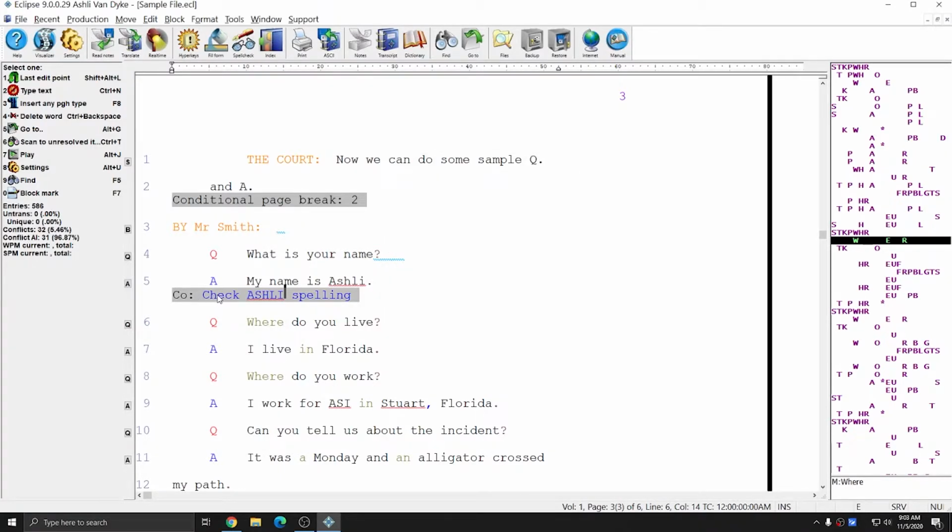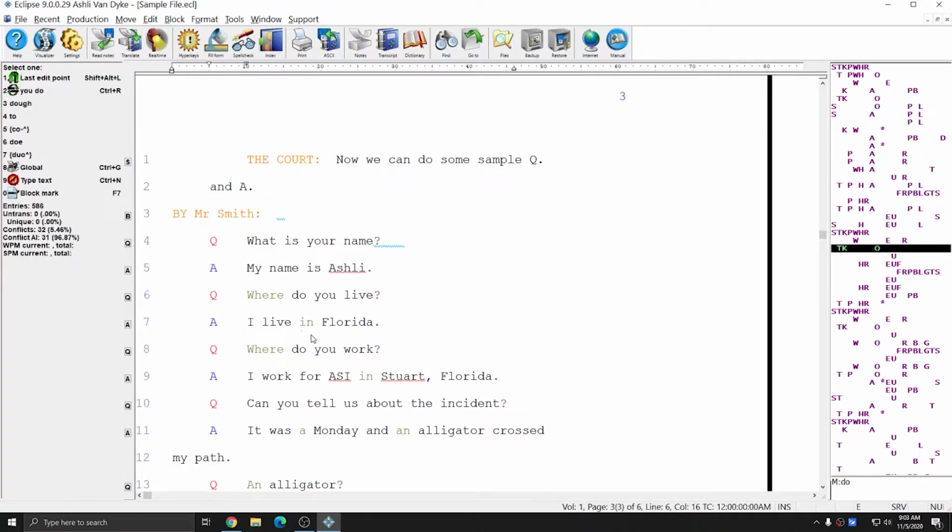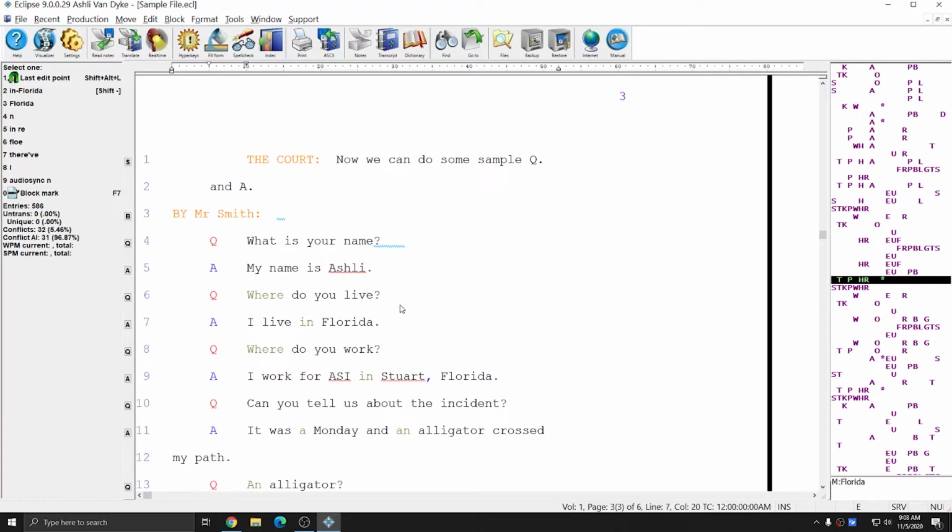Alt-N is just one of the ways that you can insert a comment. You could also make a macro to insert a comment by using the macro recorder function that we went over in a previous video. I'll put a link to that video at the top right. But you can also use comments from your steno machine. You can add a stroke into your dictionary and have that stroke bring in a comment for you.